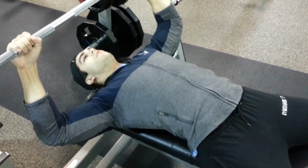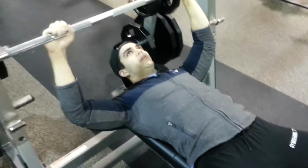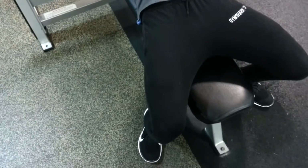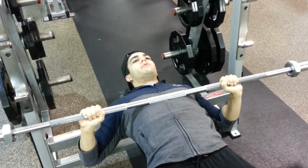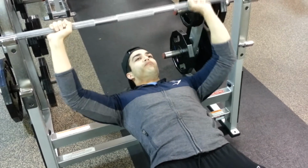Scapula retracted, digging into the bench, and usually how it's set up is I'll pull myself up, arch my back, keep my butt firmly planted on the bench, keep my feet firmly planted on the ground, unrack, and breathe in on the eccentric portion of the lift, and then breathe out on the concentric portion of the lift.